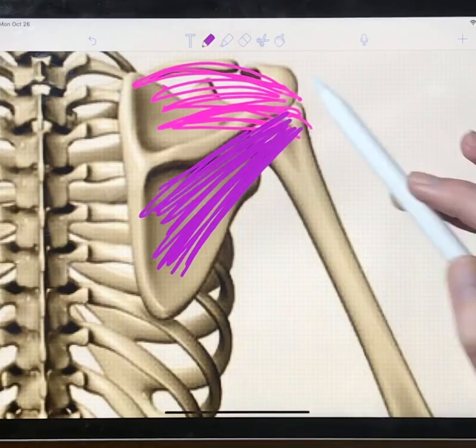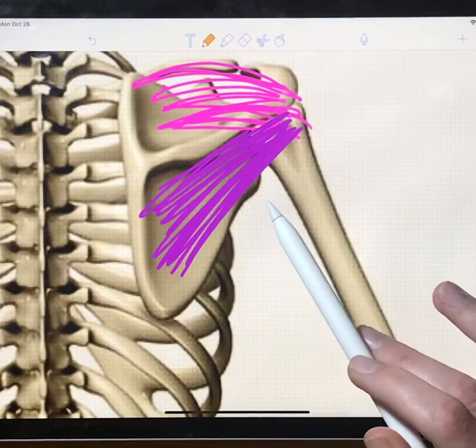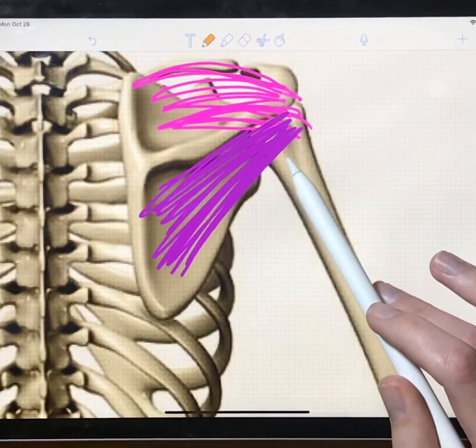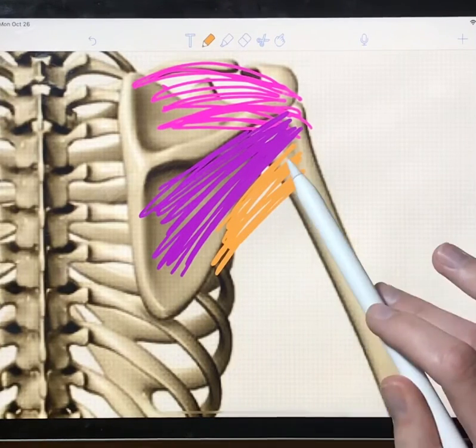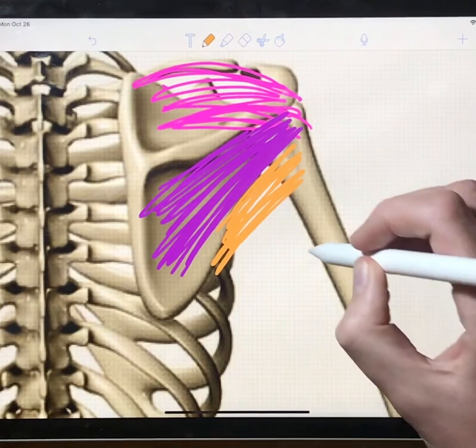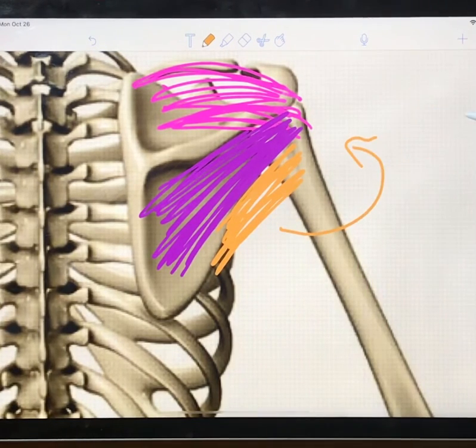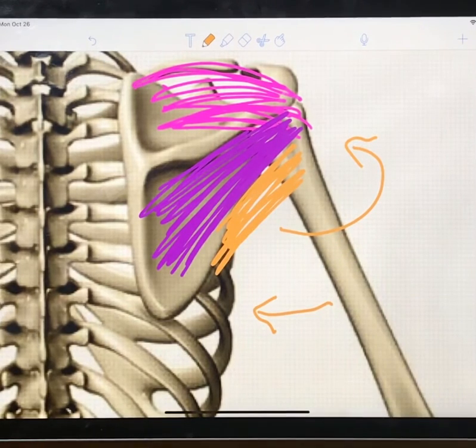The next one we will discuss is called the teres minor. This is the most posterior muscle of the rotator cuff, and its attachment points are the lateral border of the scapula and the greater tubercle of the humerus. Its striations run diagonally. This means that in order for the muscle to contract, the action performed will be lateral rotation of the shoulder joint and adduction of the shoulder joint, which means the arm would be moving closer to the body.